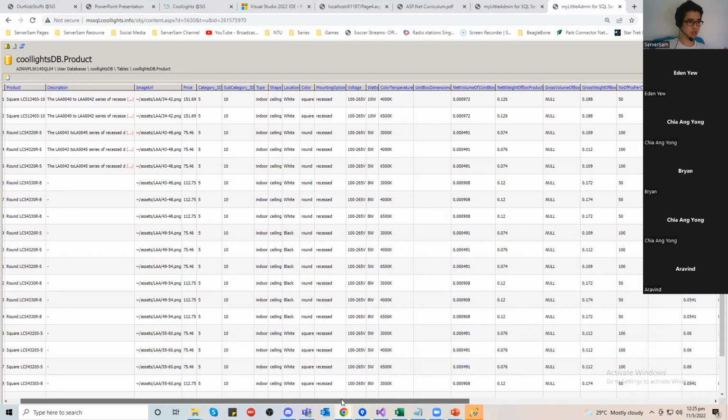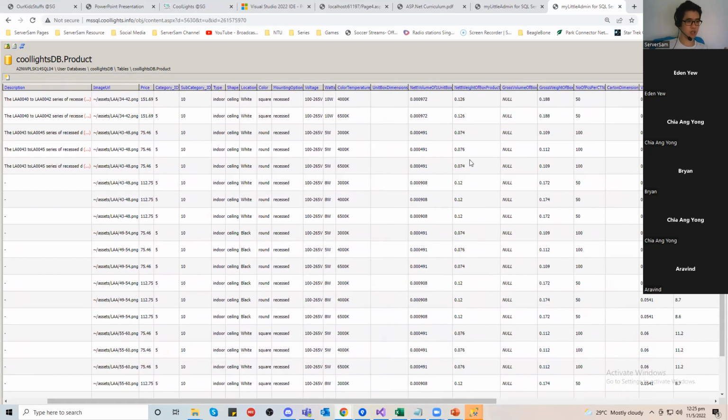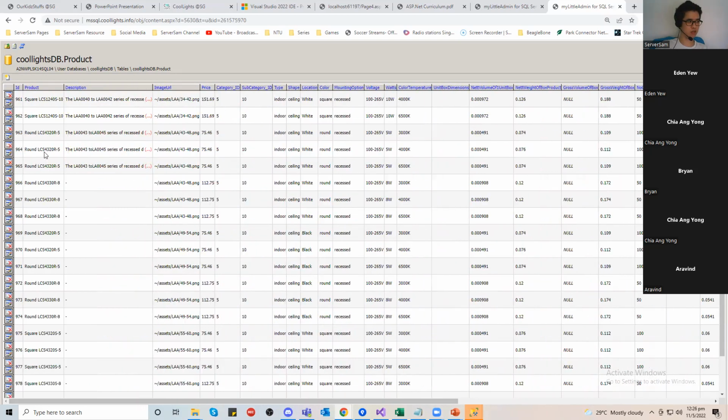The only difference is this part, the weight. This is the weight of the box. The weight of the thing is different. Okay, so some clients, they're funny, they want to change certain things, but the name is exactly the same. If you can see that. Okay, so the name is exactly the same.